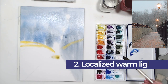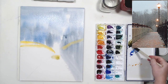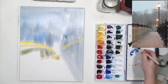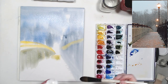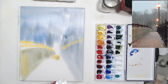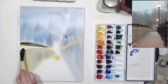It's not the sun, and the light from those street lamps is very localized, so there need to be just a few areas of warm light in the painting. It will contrast with a mostly cool, neutral palette of the painting nicely, I think. And it will help us to create that illusion of warm electric light. For midtones, I'm neutralizing that same new gamboge with my Indigo. It creates kind of neutral gray-green.